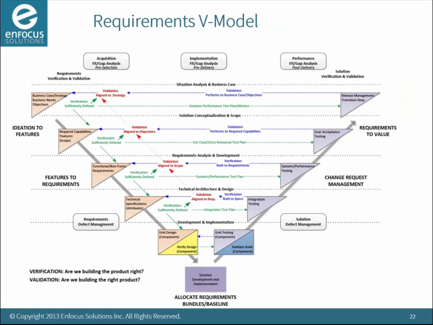And as a result, you can't just go with paper because it's not going to function that way. It doesn't allow you to connect those gaps across. So this model is actually very powerful, and you can sit down and say, look, how do I use verifications and validations to assure that we're building the right product and we're building the product right? Those are two very different things, but you need to manage that through.